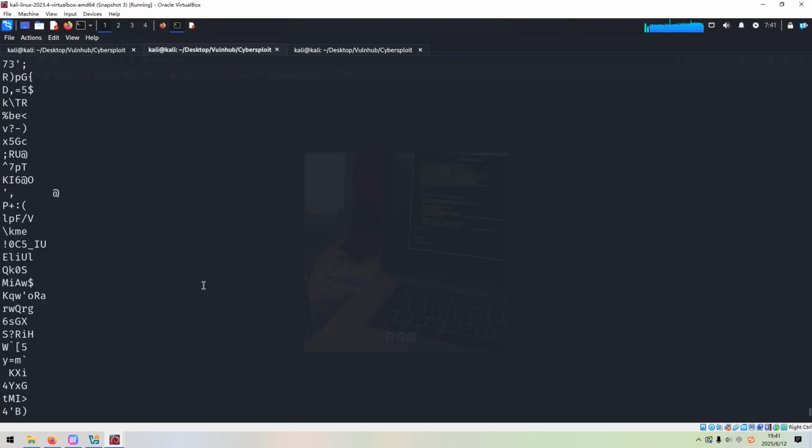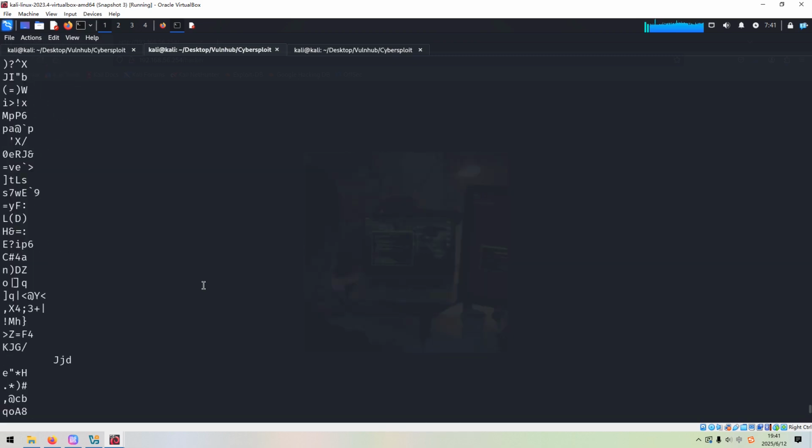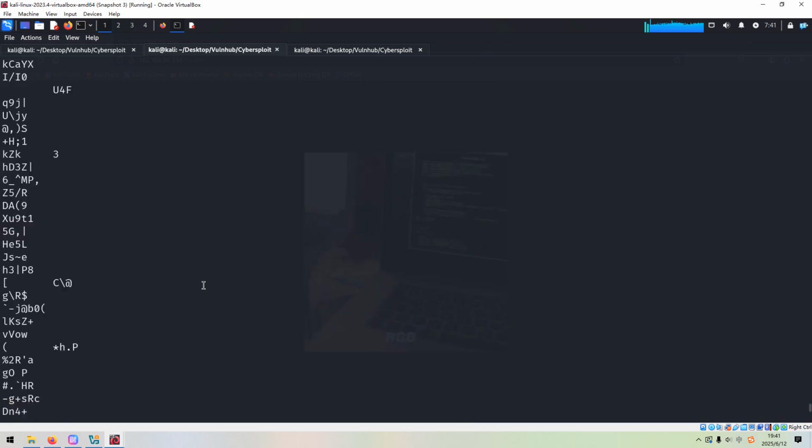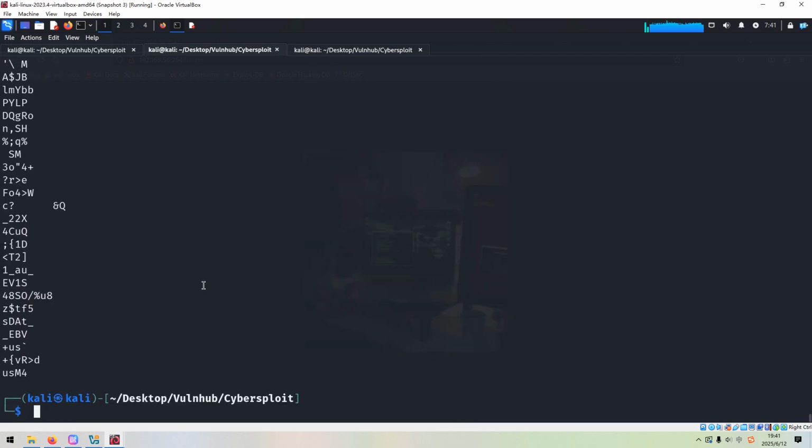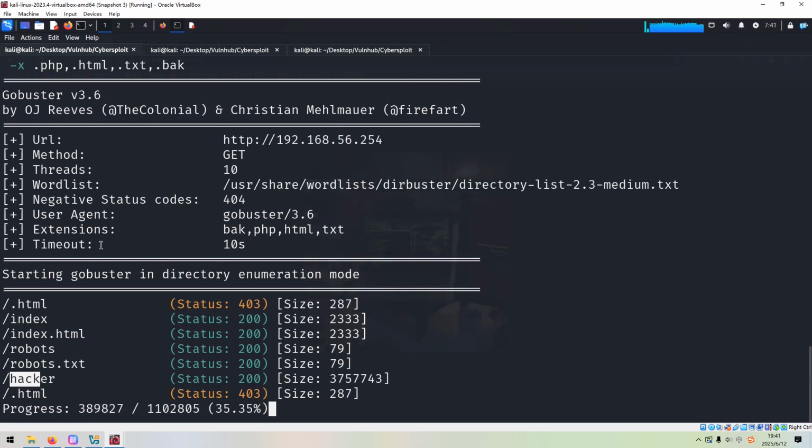All right, it seems nothing we can get from these readable characters. Okay, so what can we do next? And also I think the directory enumeration can't give us additional results in terms of directories or files. Actually, this machine is beginner level, but I must admit, this step would be very, very difficult to discover.